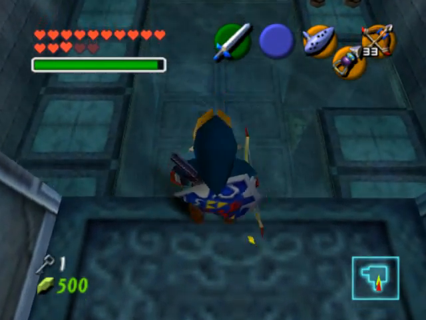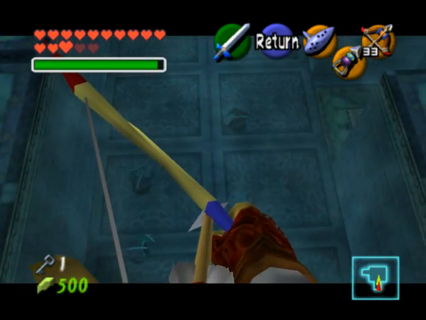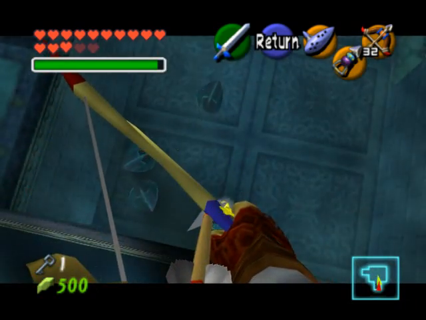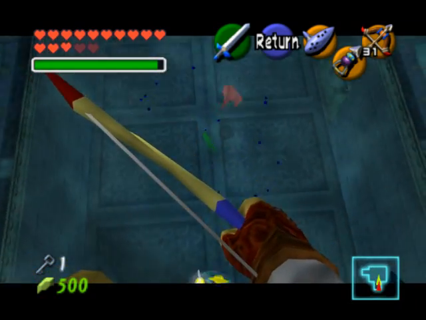This next room has several stingers, and if you go down there, they are pretty deadly in the water. So I suggest you just shoot them down with your fairy bow before heading down there. It'll save you a lot of hassle.